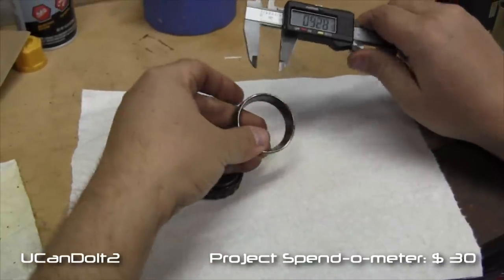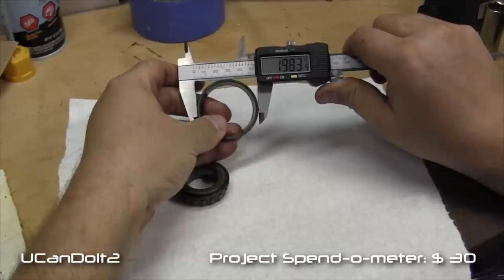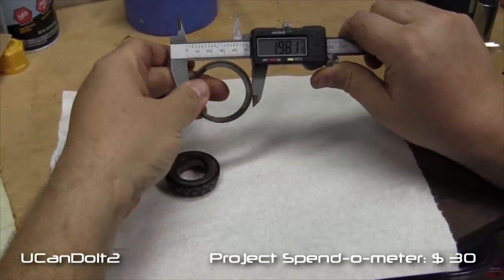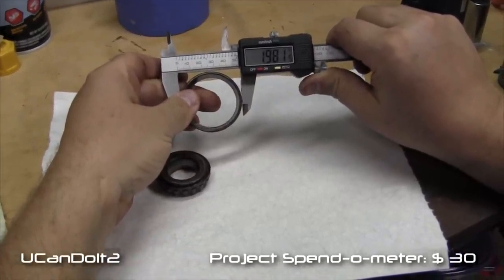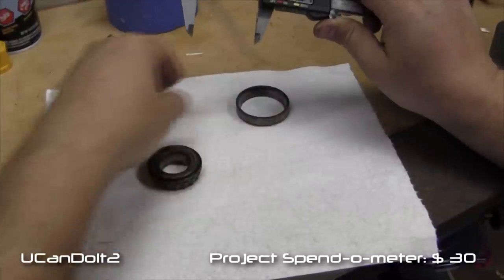We're going to measure the outside of this race, and it is 1.983 there. That's almost 2 inches. I'm going to rotate a little bit, and 1.981. So what that's going to do is that fits down inside a 2-inch diameter hole. So the outside is 2 inches, but we'll write down that exact measurement.